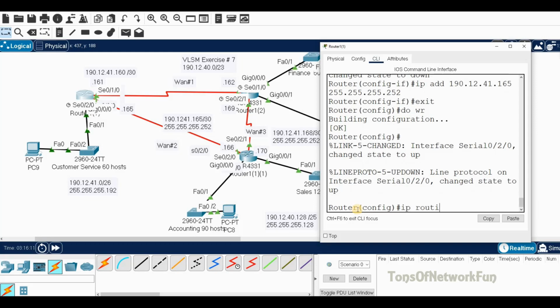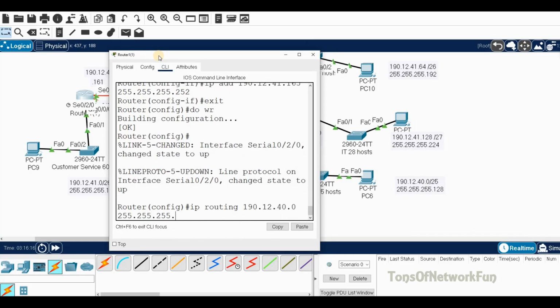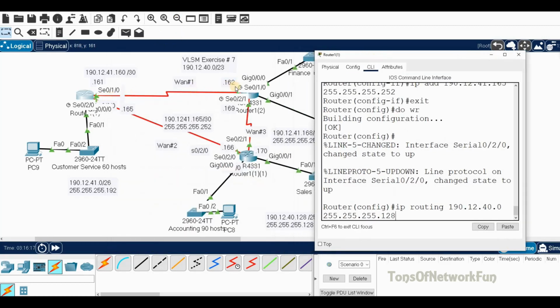IP routing, we'll start with sales. 190.12.40.0, 255.255.255.128. Next stop from here is this one, .162, 190.12.41.162, right?